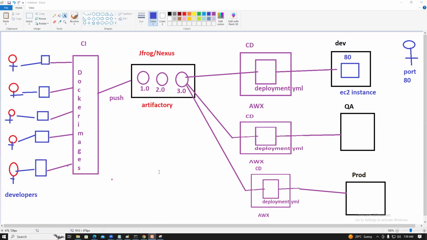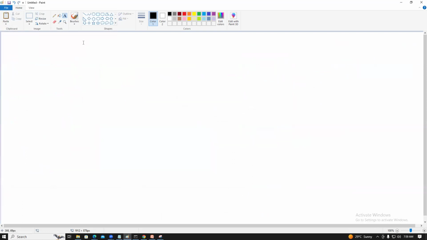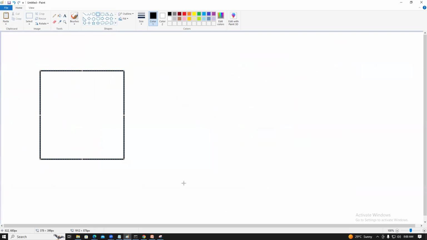Okay. So initially what we did, guys, where we deployed our application. In the physical data center, you created a VM, right? You installed the VM.